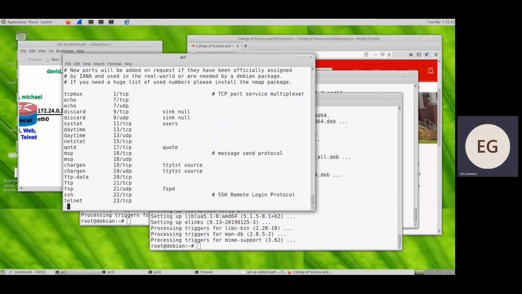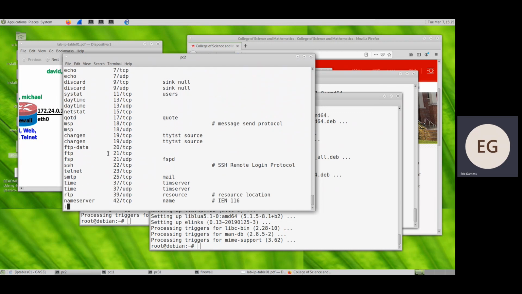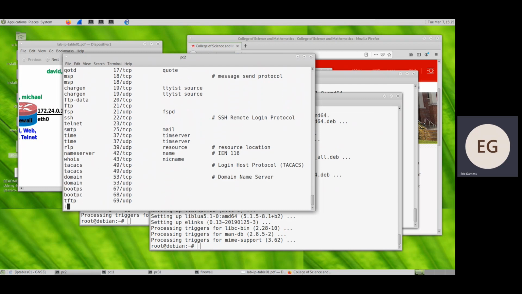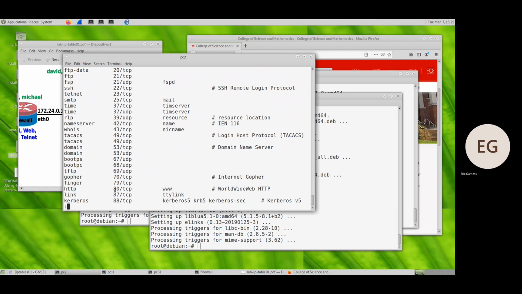For example, port 21 is FTP, as you can see. Port 22 is Secure Shell. Port 23 is Telnet. If I keep going, I will see that port 80 is HTTP. The next one that we know is port 110, which is POP3.